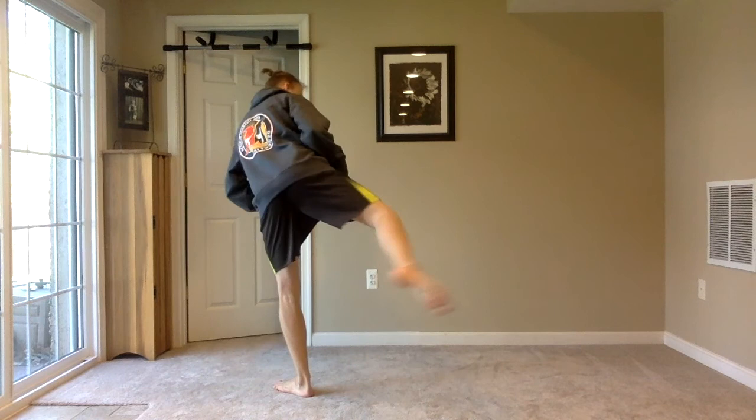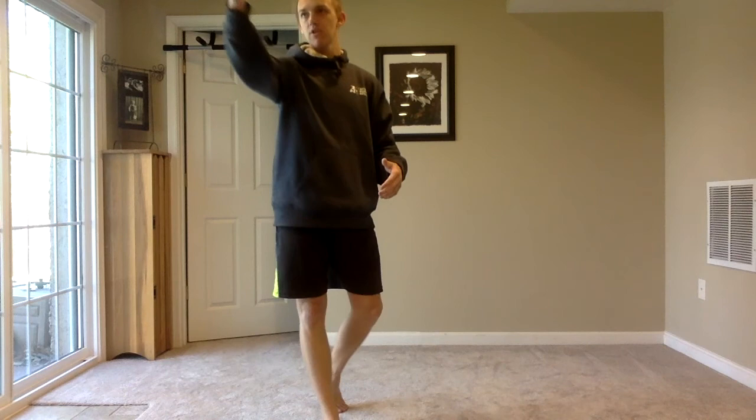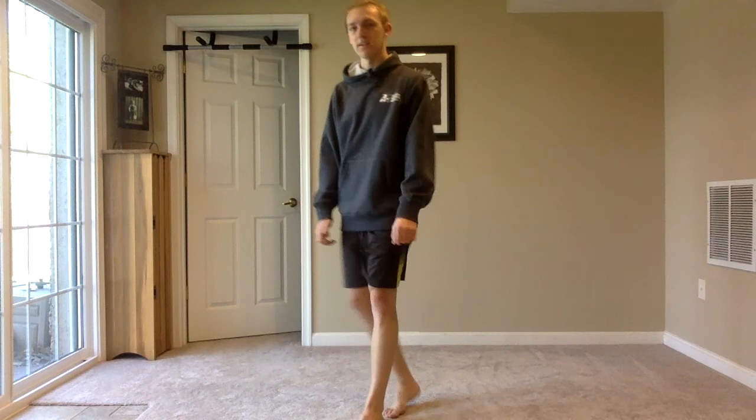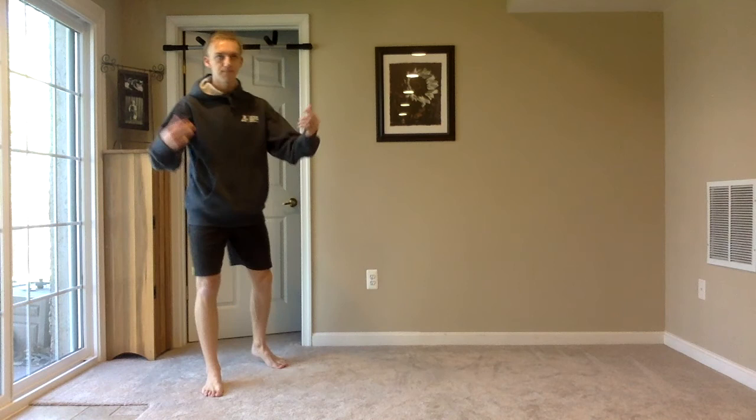Hit that footwork. Don't swing it straight up — swing it across to bring that hook kick the whole way around. Let's do tornado tsunami or tornado hop hook — work that footwork, make it look clean. Kick, bring it through, step, swing, and around. You want to accentuate that swing. This is how you make it look fancy and good. Out of my tornado kick, which came around here — it sets down, I step forward, arms are out, I'm taking a deep stance. I'm stopping that forward movement and going forward toward the audience, coming up then swinging to the side, kicking through.